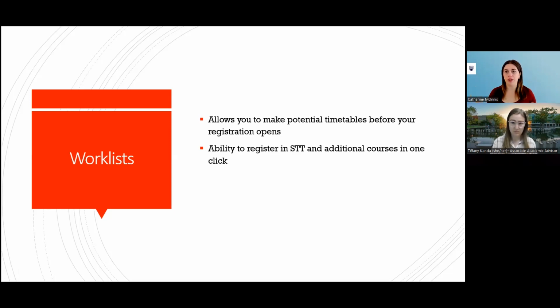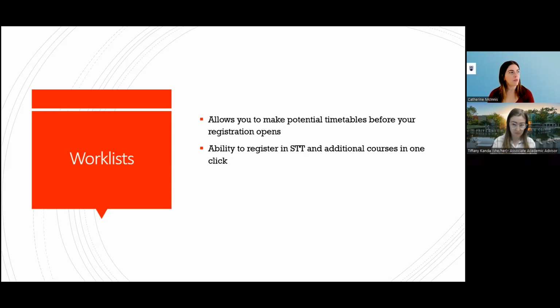And boom, you're done. You can think about it a little bit like the feeling of a shopping cart with online shopping. You've pulled all the things into your cart, it's your registration time, you check out, kind of. At least that's a good analogy for what you're doing with the SSC and making work lists.